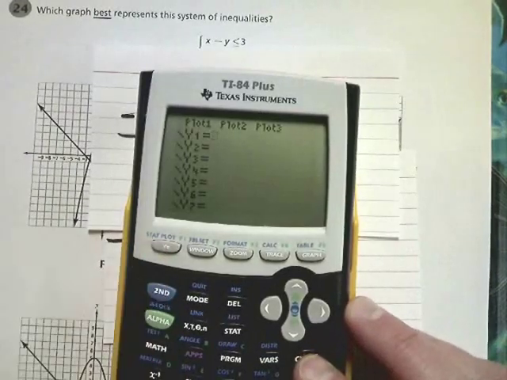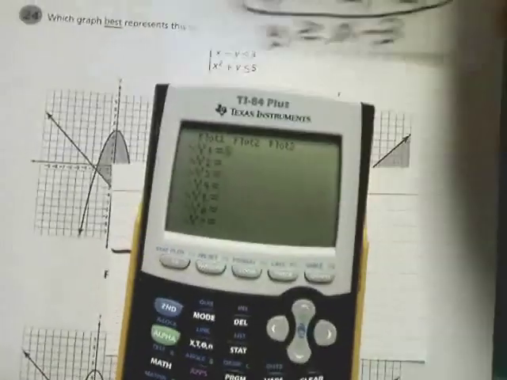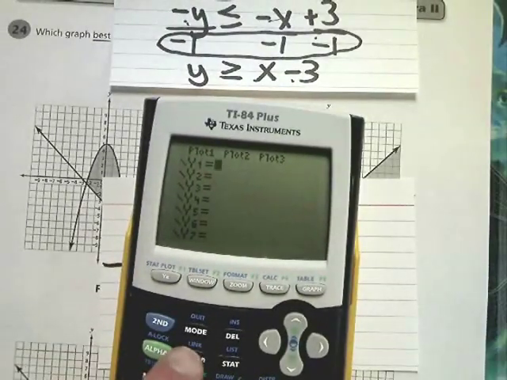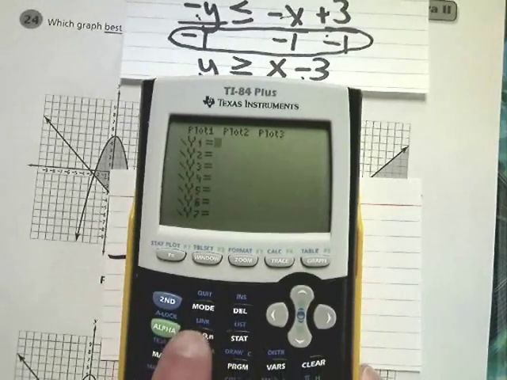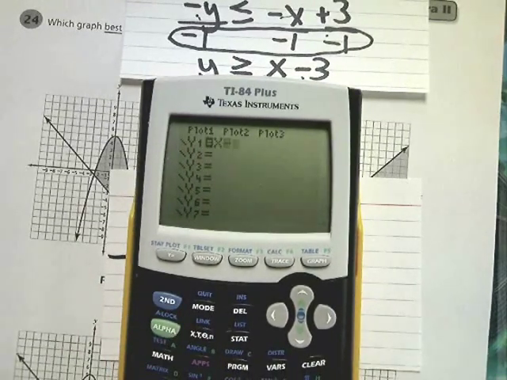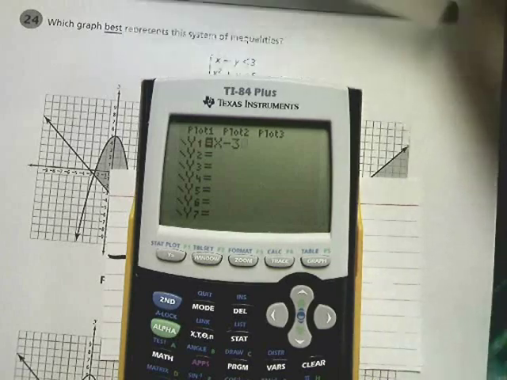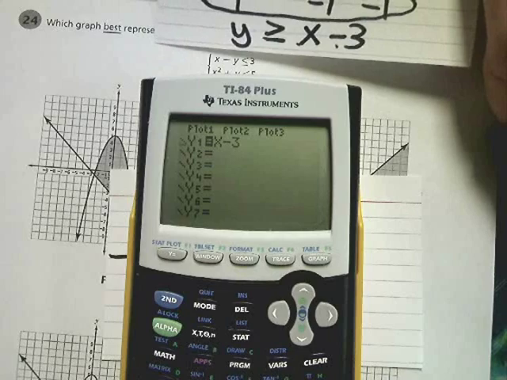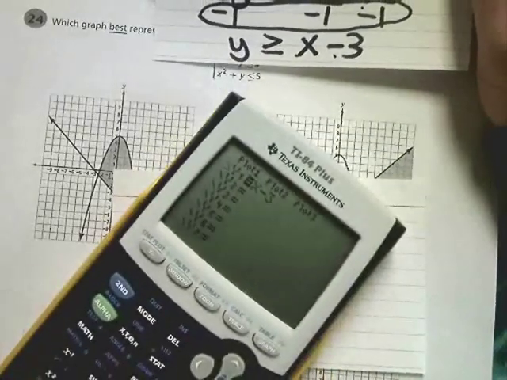Anyway, I'm going to go to the y equals button, and it gets me there, and then I need to type in the x minus 3 portion. So I'm going to type in, here's the button for variables, the x, then minus 3. Then I need to shade it, so I'm going to click over to where you get this little windshield wiper effect in front of your y.